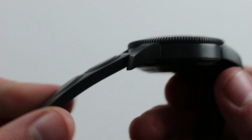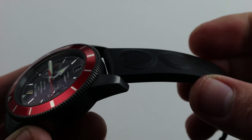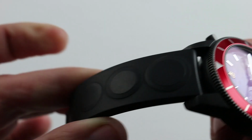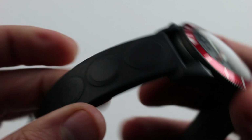Now the watch is on a superb and very meaty vulcanized rubber strap. I want to show you from the edge just how thick that strap is. Designed for long-wearing durability, it is supple on the wrist, and it does feature an interesting molded-in pattern suggestive of the perforations on vintage Breitling bracelets.